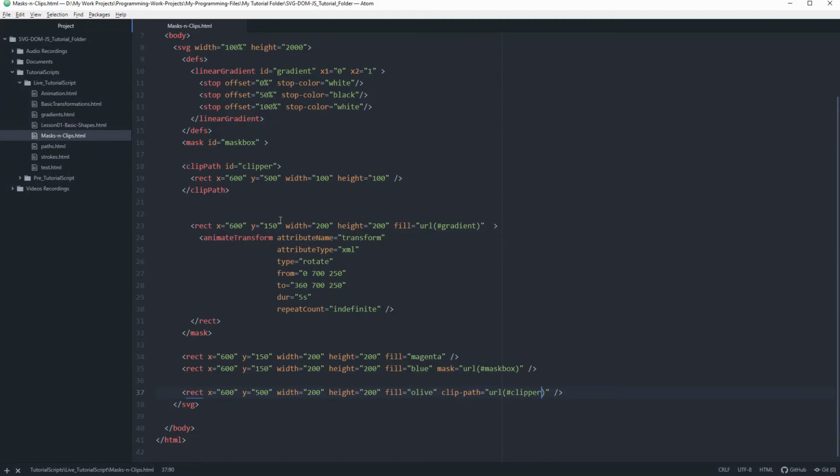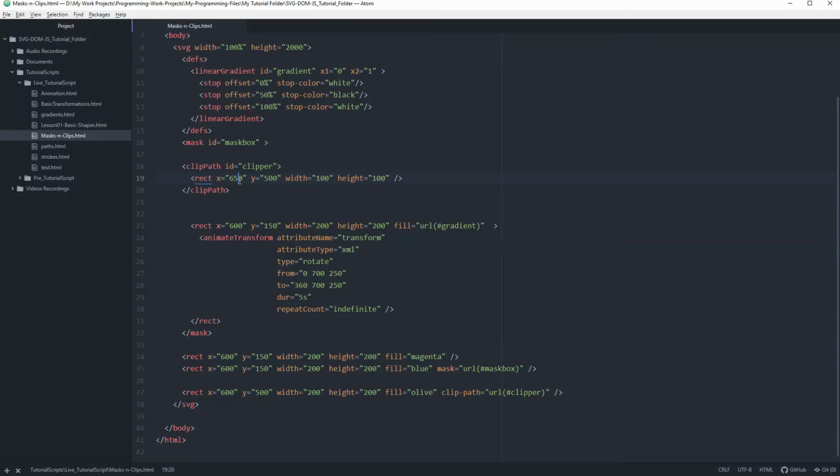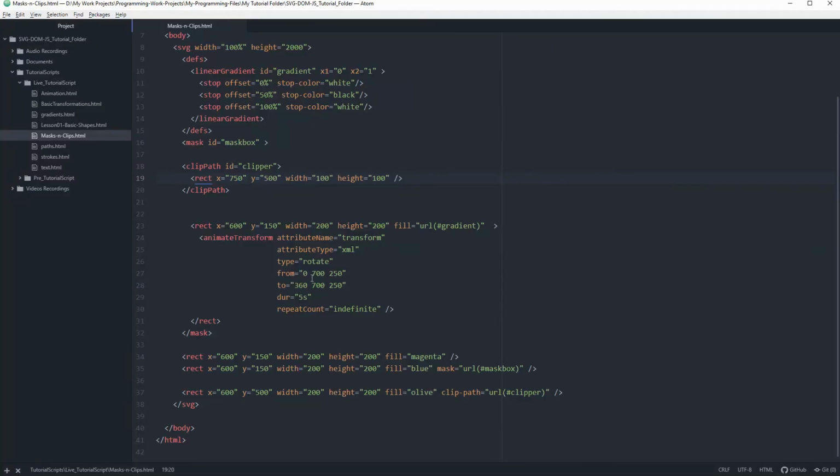Let's move this a little bit so that we can see, and I'll go all the way to 750. So now it's clipping that part, so this is where it is over here. That's kind of how the clip path works.